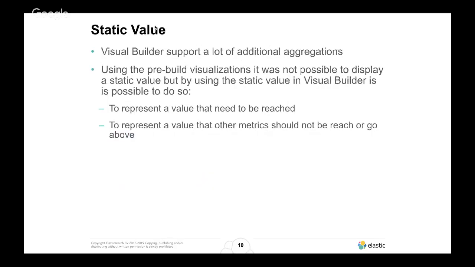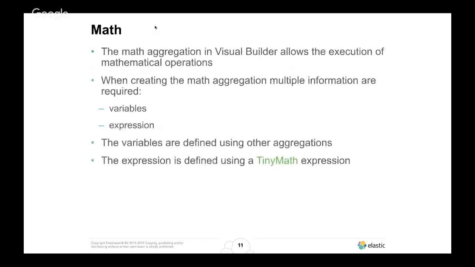Static values are really powerful tools. Maybe you want to put a static value on your visualization to say, hey, I'm watching this visualization. We're about to hit some sort of maximum, or we want to make sure that we're operating at above some speed, maybe some ingest speed or something along those lines that we want to take care of. And basically what this is going to do for you is allow you to have a very easy visualization to say, I'm about to run into trouble. Let me catch this before it goes south on me. So the static values are a really excellent tool to throw onto your visualizations. We'll see some of those.